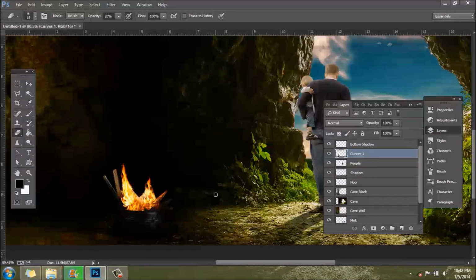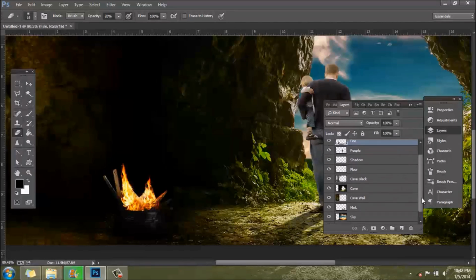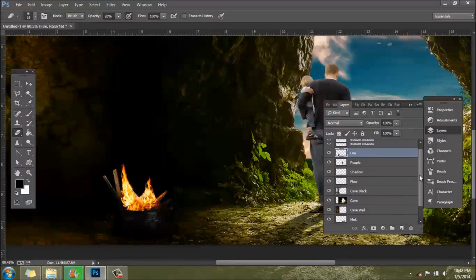So I forgot what I was going to do. Oh, I was going to rename it fire. And I'm trying my hardest to keep these organized, because I normally don't.